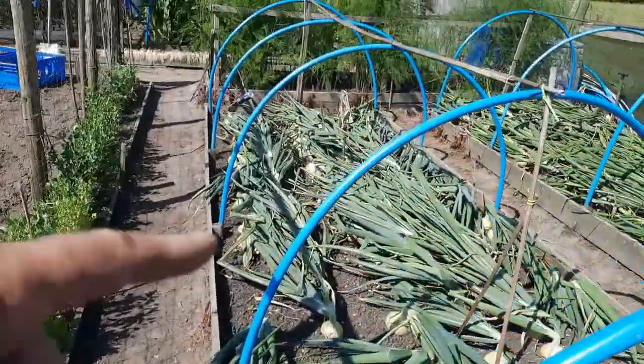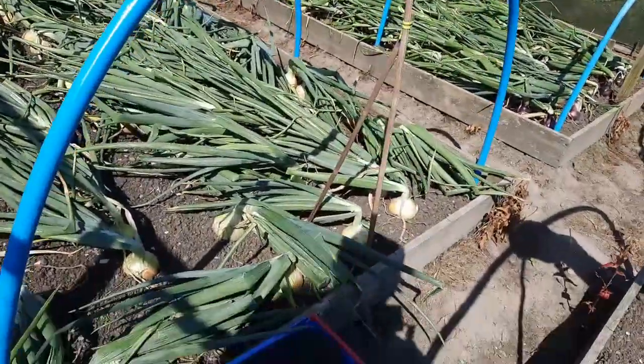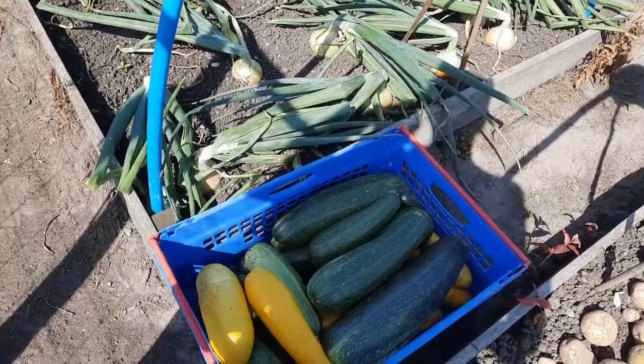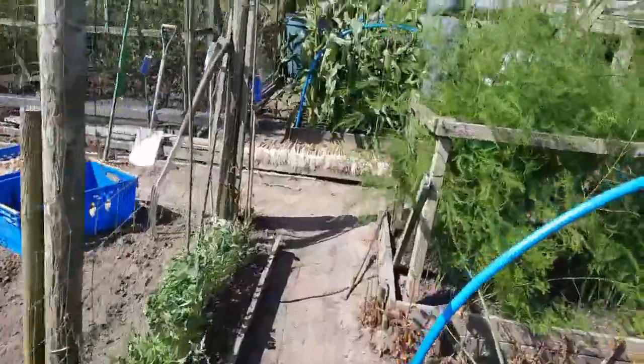So those are the onions, they're the white onions. Just laid them down. Same with the red onions. So under here, got a full one. There's probably about, I don't know, probably 30-40 pound of just courgette and marrow in there. Look at the garlic actually before we look at the Orla.